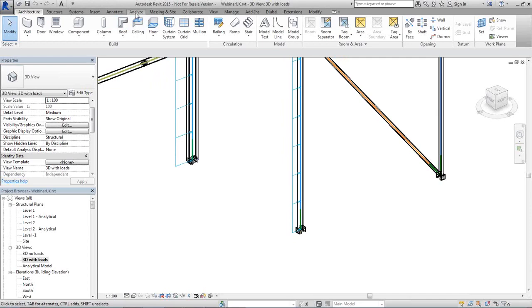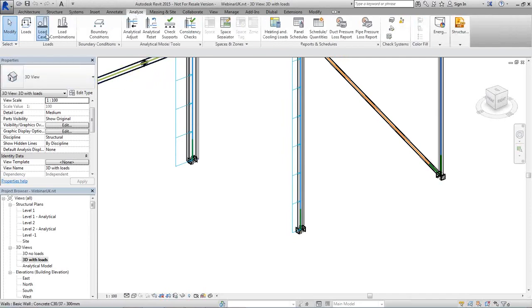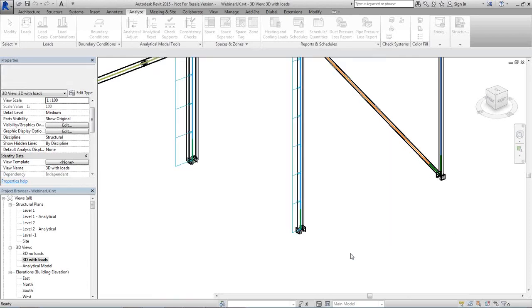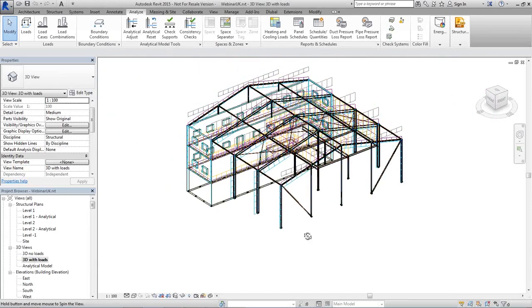Inside Revit we also have things like load cases and loads that we can apply there. All those software packages work a little differently and have different philosophies, and sometimes it's up to the user what he likes to use more. For us, it is important that we have the option to streamline the analytical model inside Revit and grab it from any BIM model and use it for further calculations.